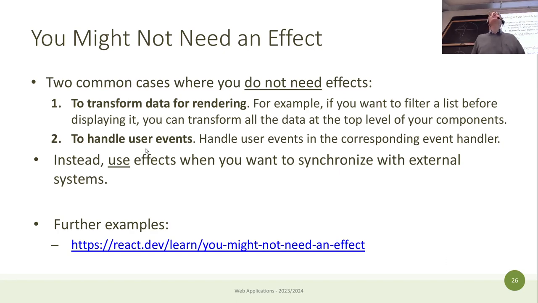And also, handling user events. That's another place where you can write code that operates when something happens, typically user events like the clicks, the change of the forms, and things like that. There, you don't need to use the use effect. You don't need to set a state, and then, you know, with this state that has changed as a dependency of a use effect, run other code. Just directly run the code you need. You can call an API, okay? So you can ask the server for something, okay? Directly in the event handler.